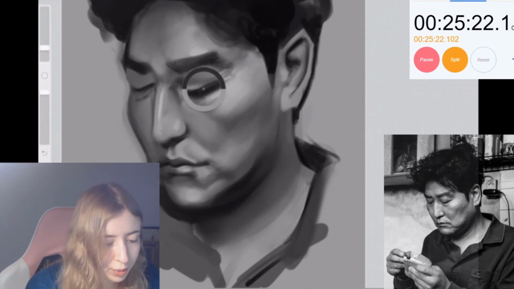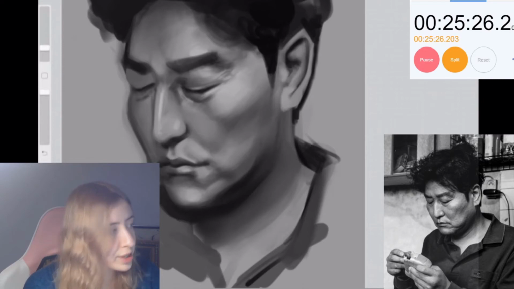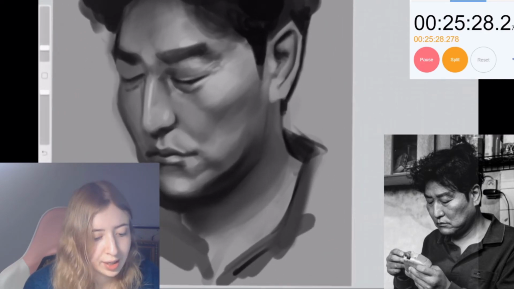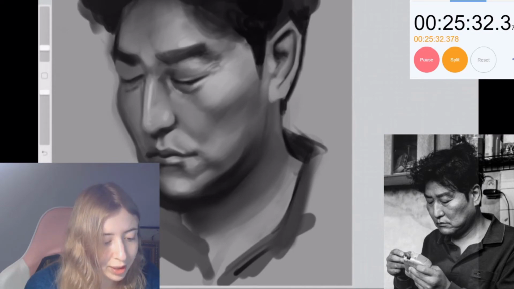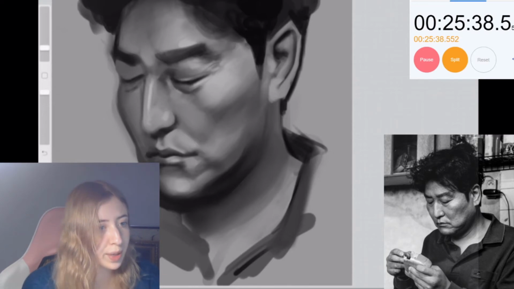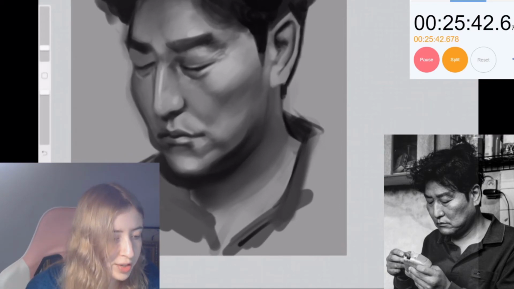If I were working on this for a significant amount of time rather than 30 minutes, I would spend a greater time sketching out these features, all that good stuff beforehand, so I can get really accurate with the shapes of things before rendering out these details. But I think we've captured him fairly well for the amount of time that I've allotted myself.